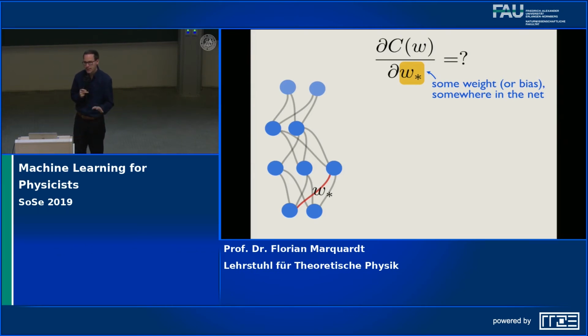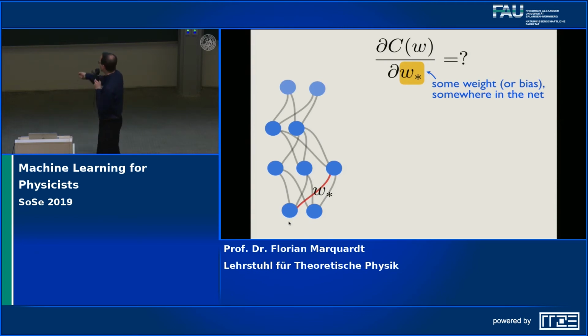And literally, in the beginnings of neural networks, say 60s, 70s, people were doing numerical differentiation, which is a terrible idea, actually, here. So numerical differentiation means, well, you can calculate, in principle, the cost function, or you can calculate the output for a given training example. From that, you can calculate the cost function. Maybe you have several training examples, so you calculate one value of the cost function. Then you start to change one of the weights a little bit. So for example, this weight you replace by its old value plus some small epsilon, and you observe how the output changes and therefore how the cost function changes. Okay, so that gives you actually the derivative of the cost function with respect to this one weight.